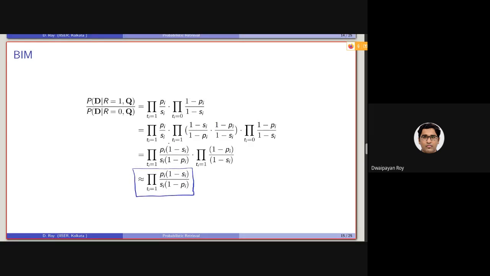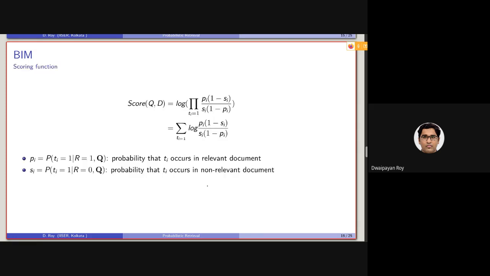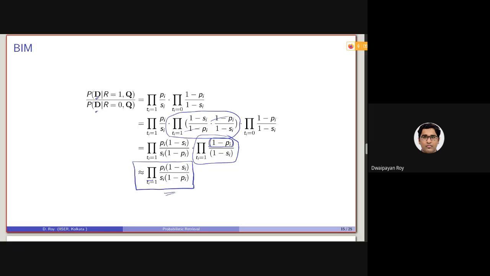Now extending, here I have introduced this part, which basically will be cancelling. That's why I introduced this, and I have ended up with this, where I'm actually excluding this. Again, I hope you can understand that this is only considering the terms which are not present in the document, but our target is to rank or score the document under consideration. So that's why it can be reduced to this. So the final scoring function will be, so it is basically a product.